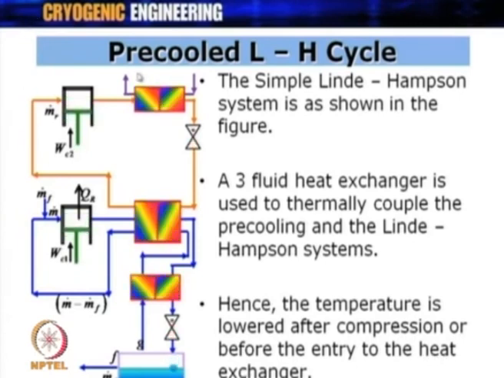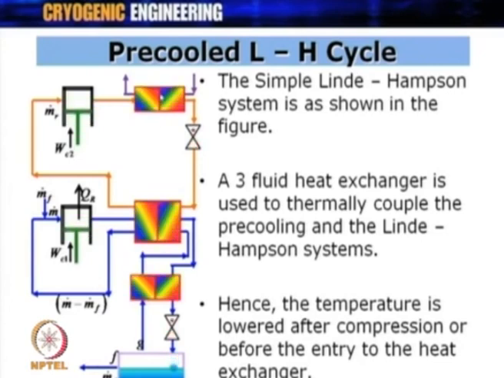So, why are we doing all this exercise? We are doing all this exercise so that the working fluid at this point, it could be nitrogen, oxygen or air, whatever you want to liquefy, is entering this heat exchanger at much lower temperature than what it used to be, or basically it was coming at room temperature earlier. Now, with this pre-cooling arrangement, the gas enters this heat exchanger at a lower temperature than the ambient temperature here.